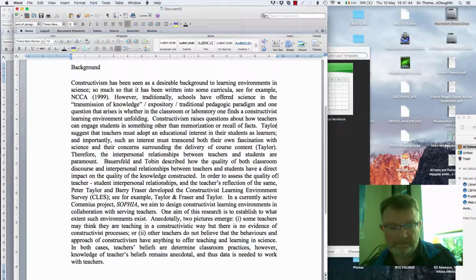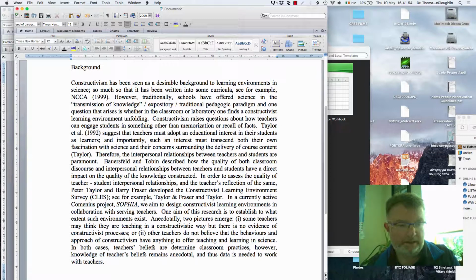So actually what happens here is that Taylor is him and his buddies, and we'll put in the year. I'm making the year up. Now, Taylor et al. is short for et alia, meaning others. It's Latin, so it should be in italics.